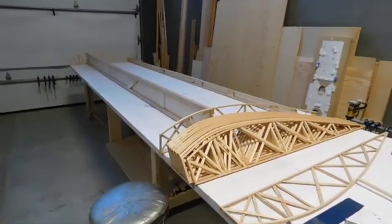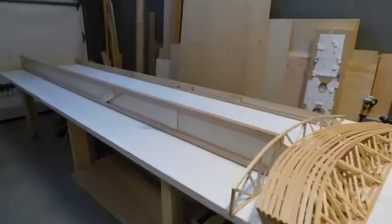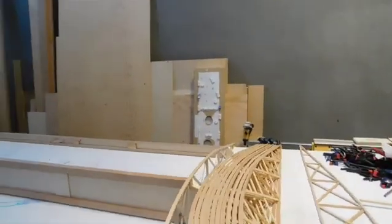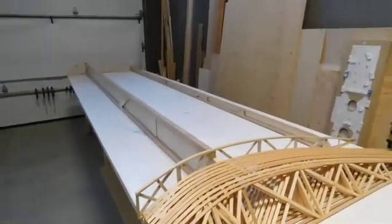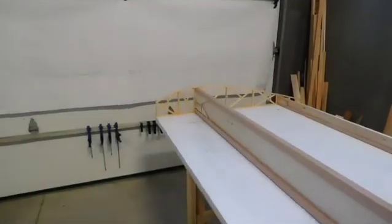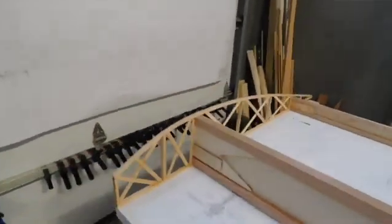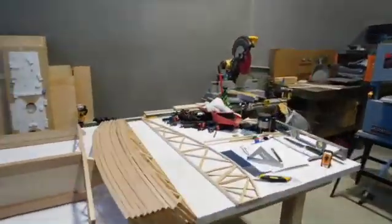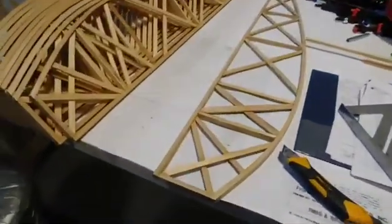All right, today we've got the bench all cleaned off, got the ribs out, the spars out. Here's what it looks like at one end and at the other end. Now before we start putting them all together, just some housekeeping to do.